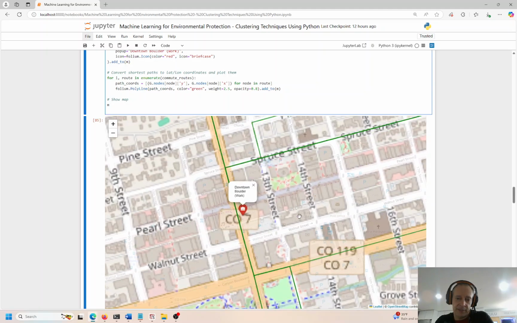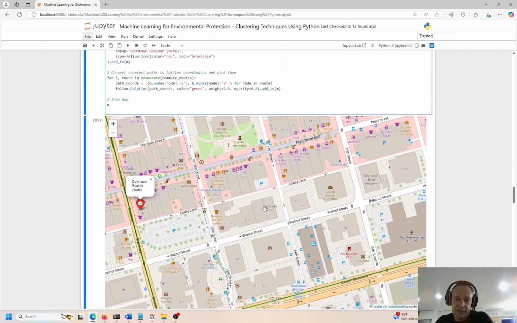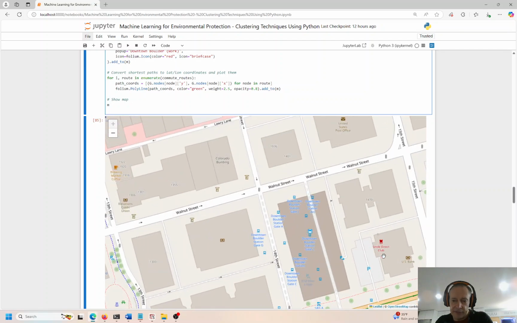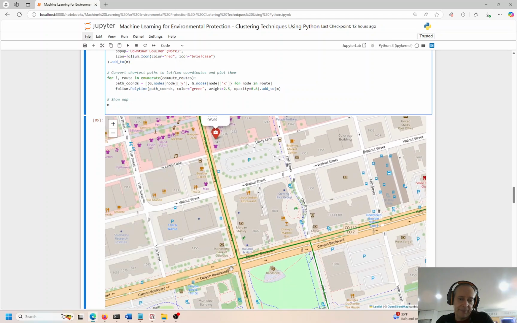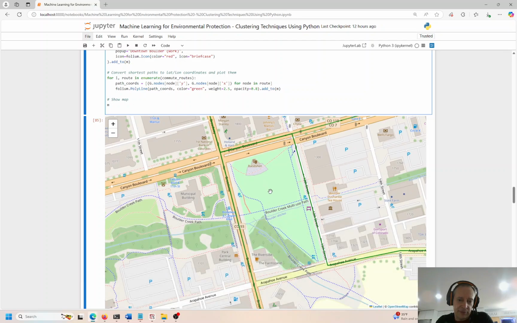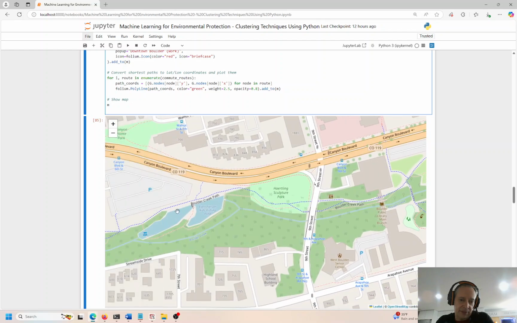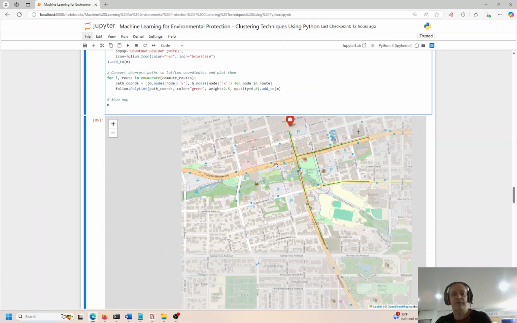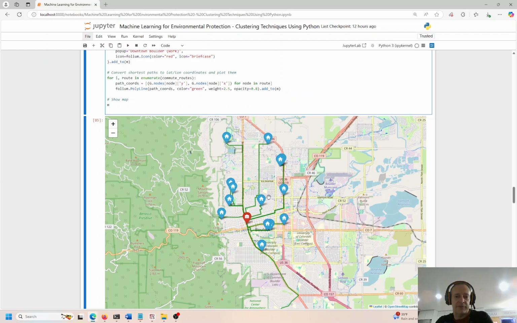And if we zoom in, another thing I love about these folium maps, we can see all the details here for the streets, right? We can see United States Post Office. There's a post office right there. That is Colorado Building. Smile Direct Club. That is probably a dentist's office. You see a bank right there. And then all the streets and the contours of the streets. This looks like a small city park. And you can see a small creek running through the city, and then like a boulevard, Canyon Boulevard over there. Okay, so it gives you some extreme details. Very nice, very interactive, very intuitive as well.